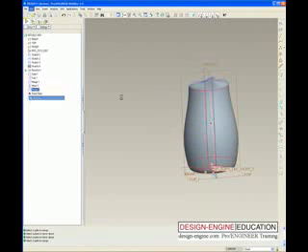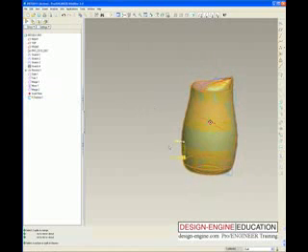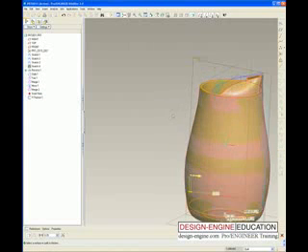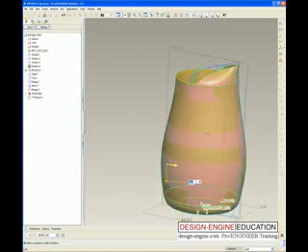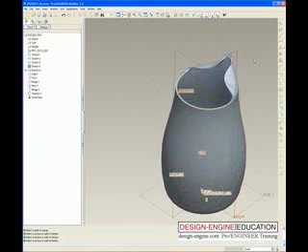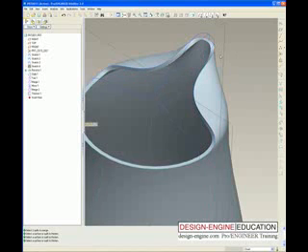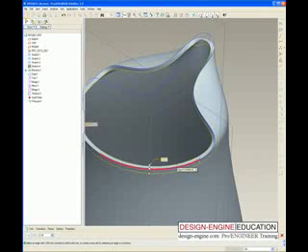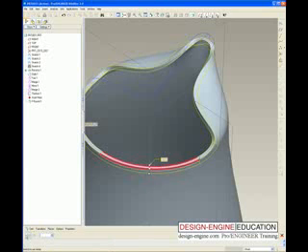Let's see if we can get a full round on that geometry. Looks like it might be a little taut in that area. I'm going to try to go ahead and get a full round to work. When I speak at the ProEngineer user conferences around the country, this is one of the models I try to do at the last minute here. Let's force that full round. Looks like it worked.